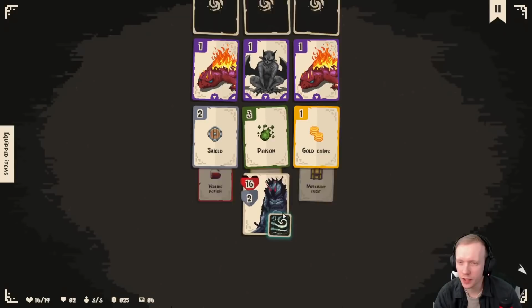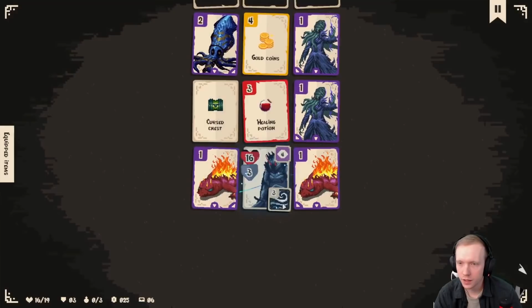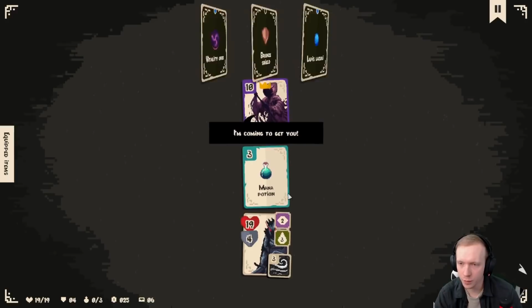I think I'll skip it for now. But I want to stealth here. Yeah, I'm going to stealth. Shield it. Attack it. Let's keep stacking the stealth maybe. Attack it. Look at that stealth go up. Attack it. Shield it. Heal it. Kill it. Kill it. Shield it. Shield it. Forced into poison. Wow, they really did me like that.